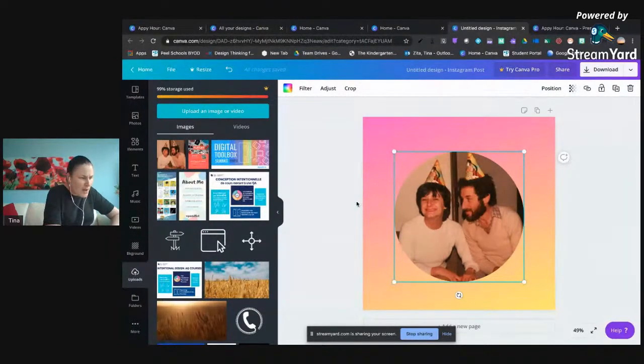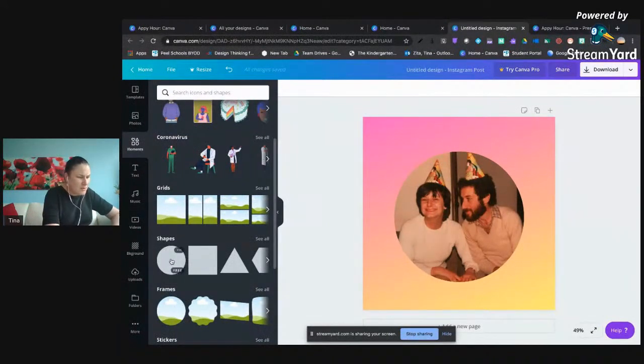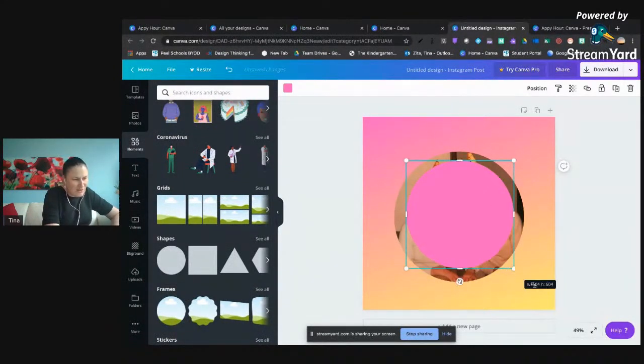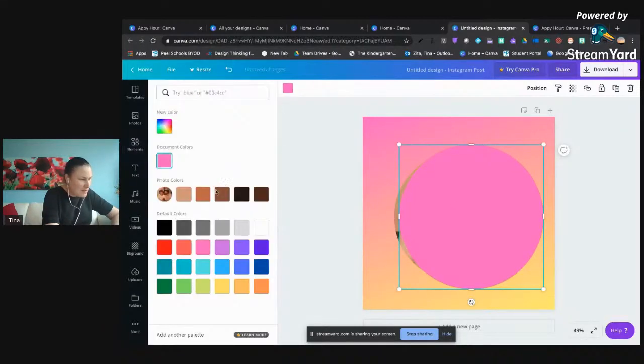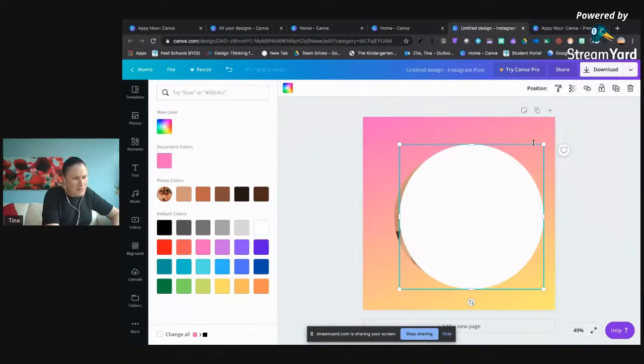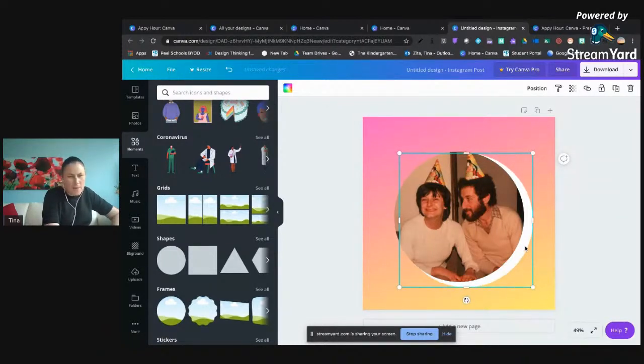Jennifer, to this point though, notice how my picture doesn't really stand out against those colors. So a couple of things I could do. In elements, I may go get a circle. Oh, that looks really funny. And I may make that a white circle there, and I'm going to put that behind. So I'm going to send it back. That's a little too big. But notice how that little shadow makes my picture now pop. So it gives me a chance to really outline it.